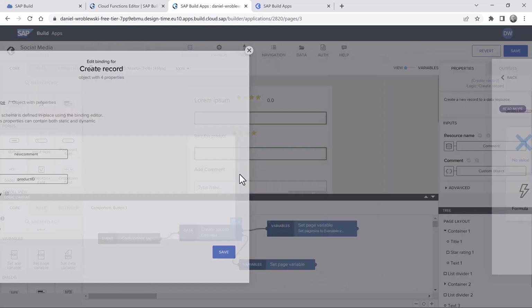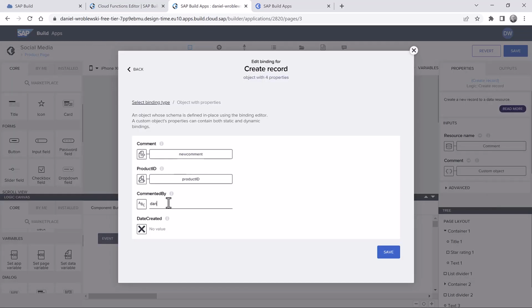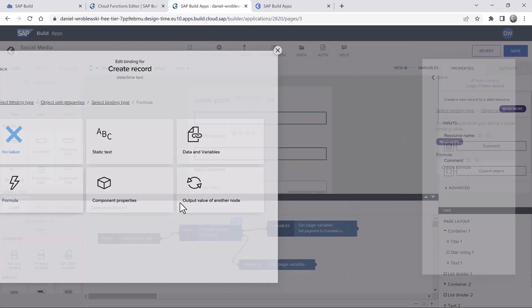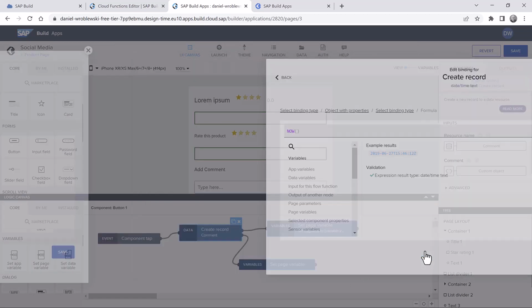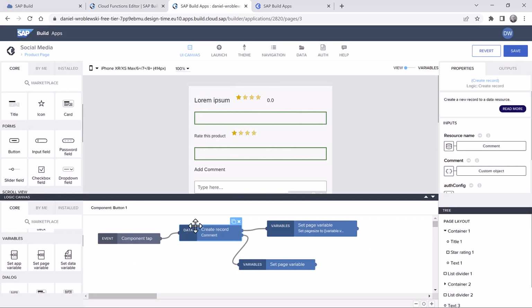Commented by will be me, of course. In reality, we would get the name of the user automatically, but that's not a feature that's available quite yet. And we'll say that the date created is now, and we'll save. So now we've created the comment.